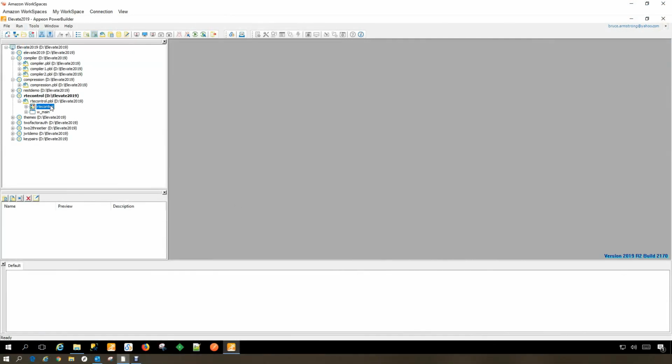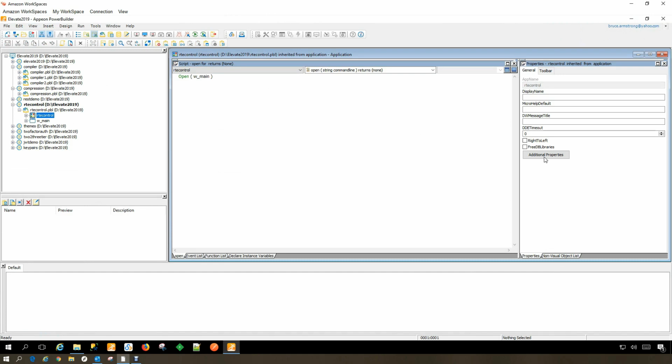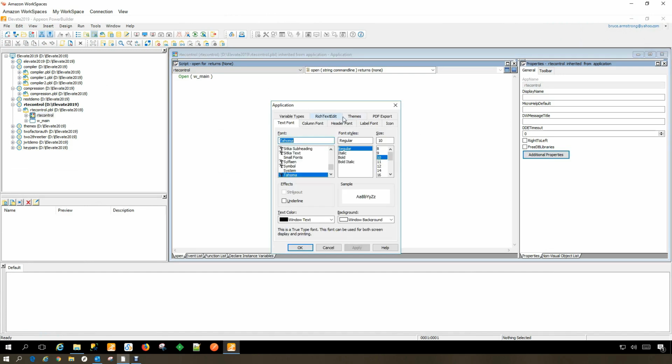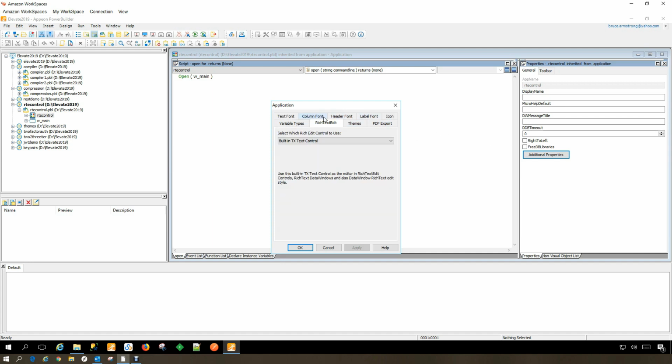The first one is kind of hard to demonstrate because you really don't see that much of a difference in the presentation, but if you go to the application properties, there's your rich text edit tab. So in 2018, we had this built-in rich edit control, which is the forward compatible version, which they'll continue to enhance.